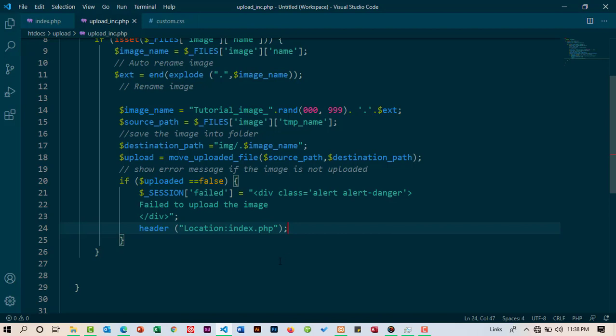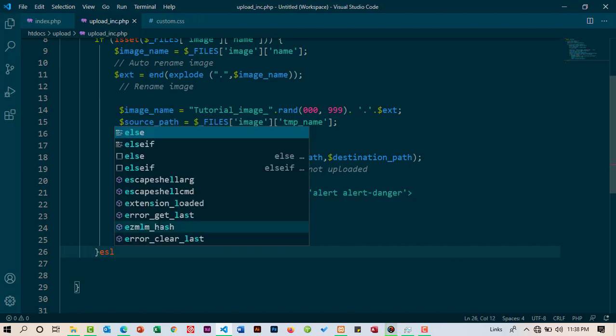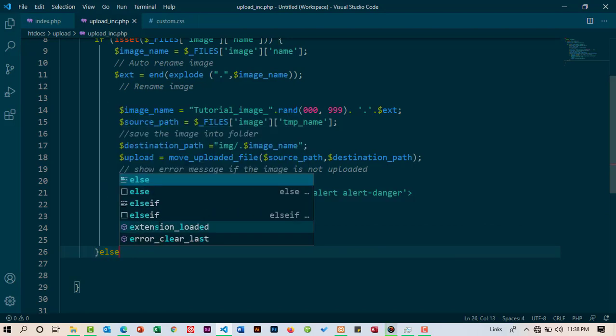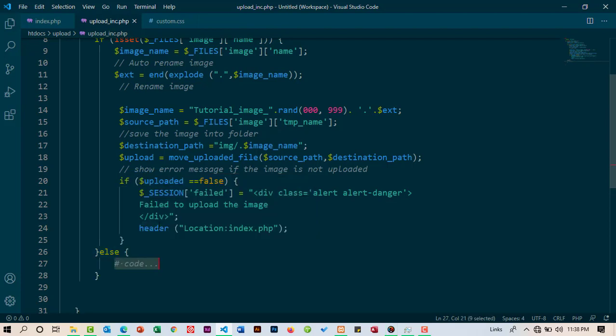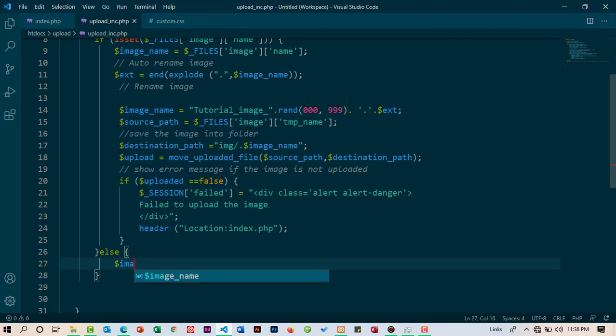So if all that does not happen, we're also going to say else, and we are going to have the image_name is equal to blank, like that.